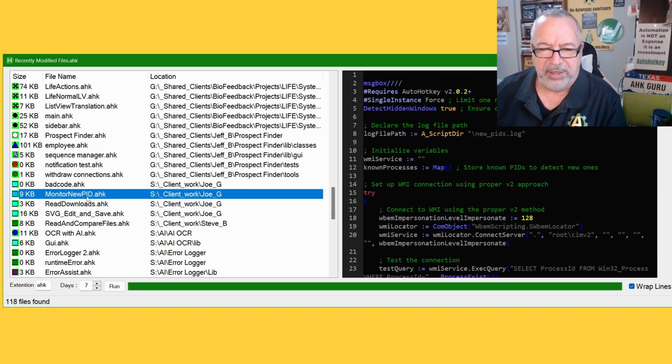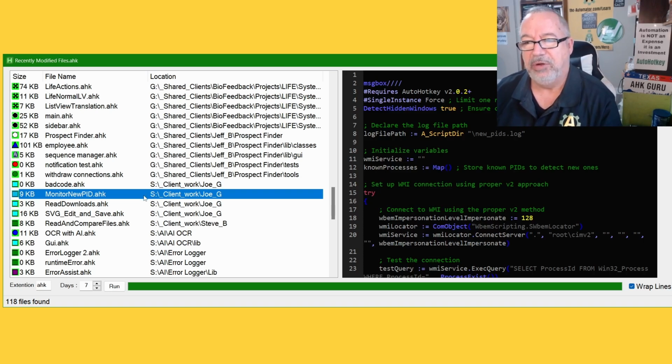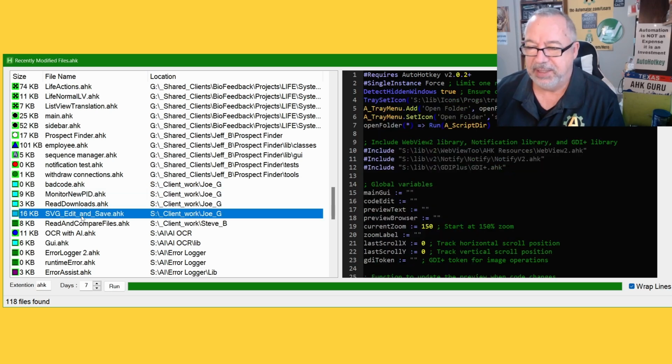I was originally trying to monitor all the PIDs from new AutoHotkey scripts, and came out with a whole AI-solved other thing. I do have a way to check the syntax errors, but we now need to combine the two, with the runtime and syntax errors. SVG, had it save. This one, I had a really interesting idea.